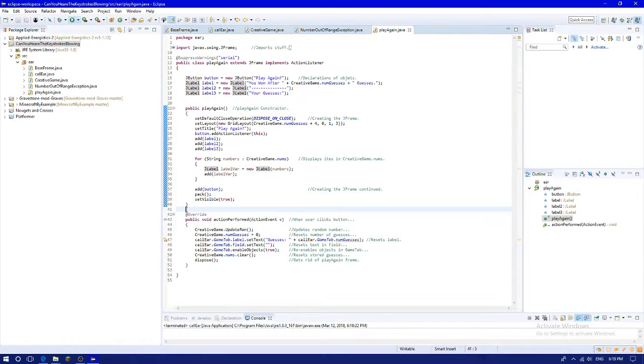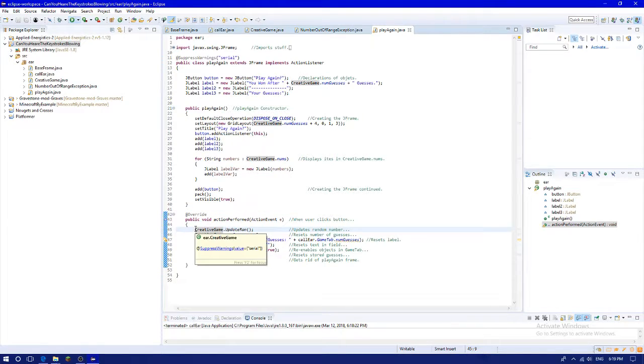So over here, this is the button, on button do, basically, and this will update the random number, reset the number of guesses, reset the label, which is the number of guesses label. We don't want it to display the previous number of guesses until you make a new one. This resets it early.